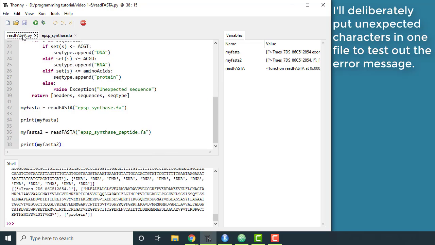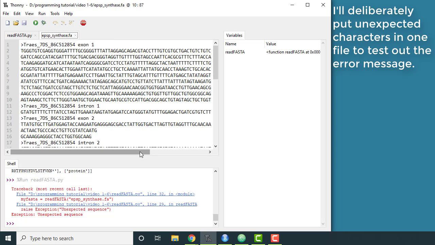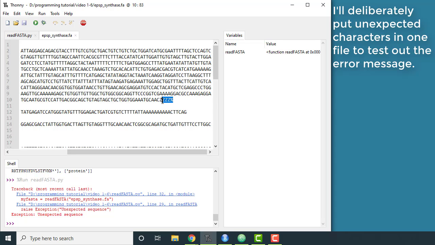Ooh, and I guess I did save that. I'll have to fix it again. So now if I run that, I get my exception saying that I had an unexpected sequence. So the error checking works as well. I'll go back and undo what I just changed about this file.